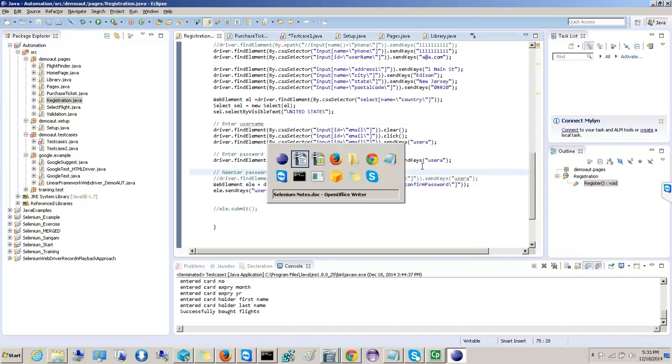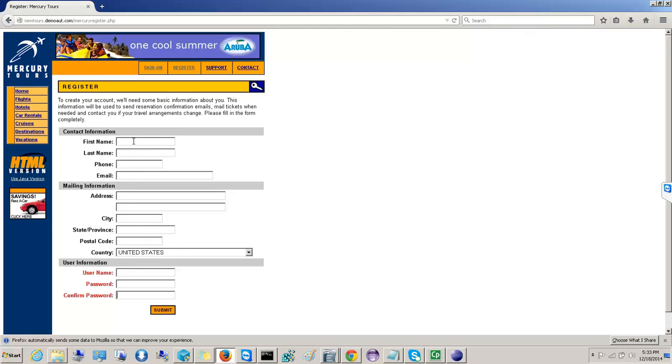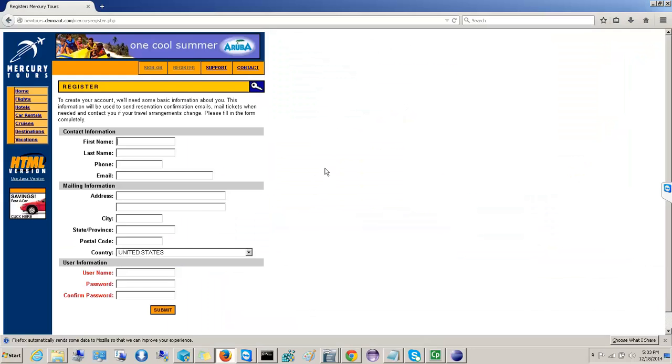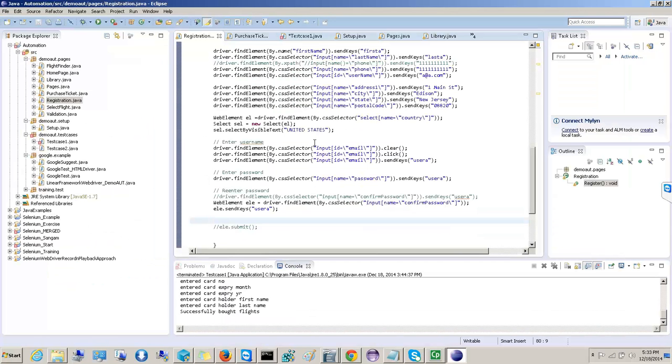So first let's capture this get cell and sys out and see if it is exactly retrieving, then we can use it. We can replace these hard coded values with the values from the Excel spreadsheet. For this we don't need it; we just capture it from the Excel spreadsheet.